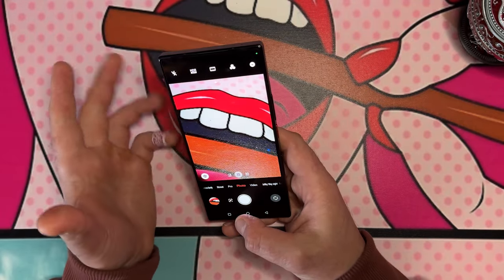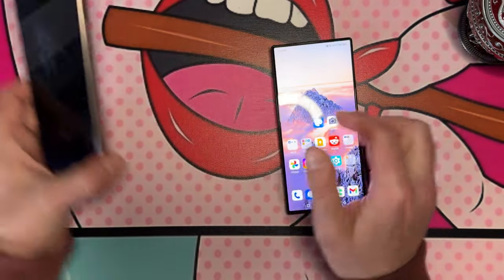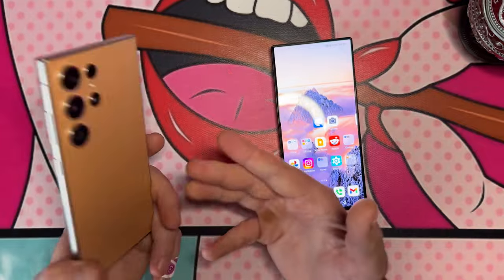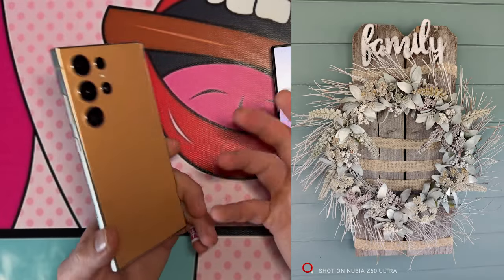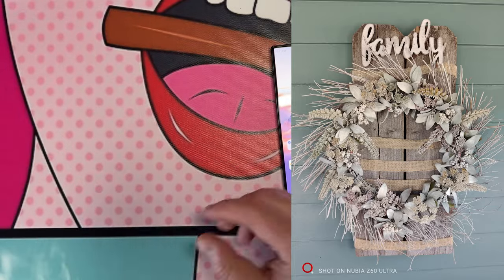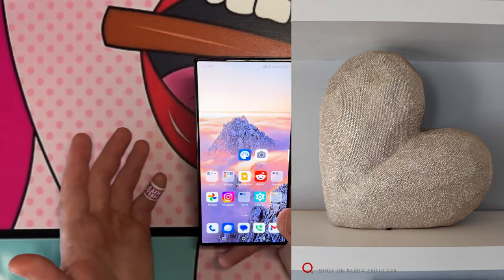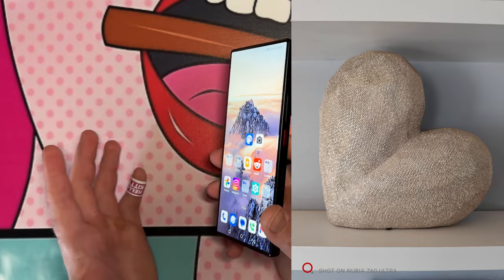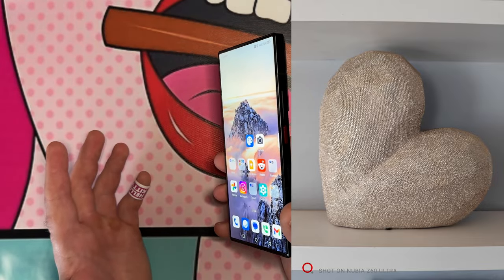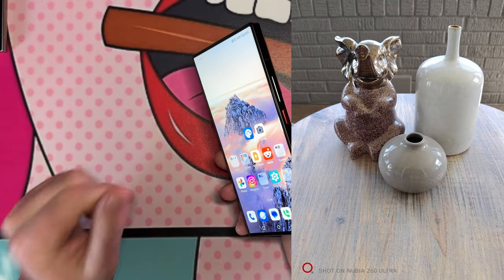The main camera, the rear camera, is pretty good, no complaints. When I have my S24 Ultra on me, I'm still going to use that. When I have my iPhone 15 on me, I'm going to use my S24 Ultra. I really got this phone not for the camera, but to see what it does in the $750 price range when the rest of these phones are $1,300, $1,400. So I wanted to get a fair comparison of all this.